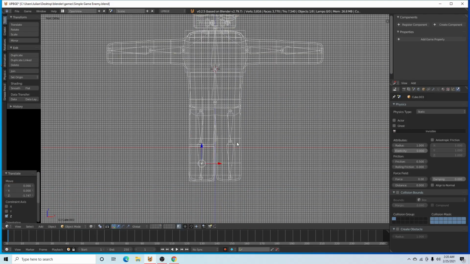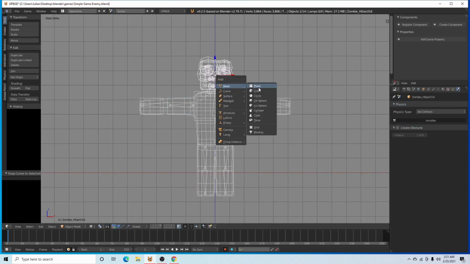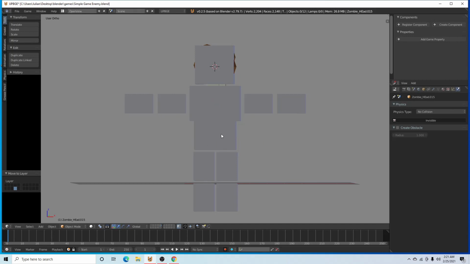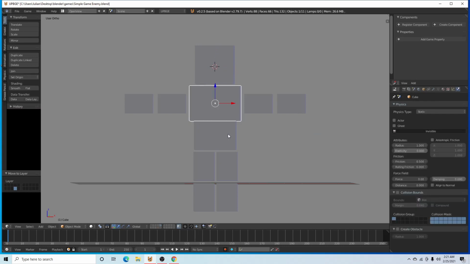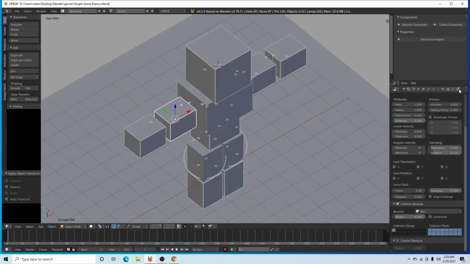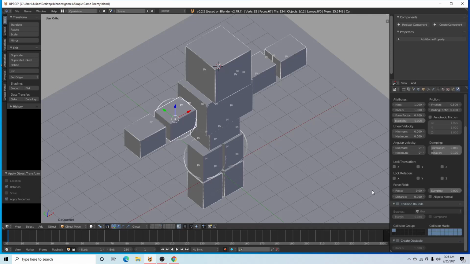This will be pretty simple. You just have to match the cubes to the armature and the model. The more accurate, the better generally. When all the cubes are lined up in the armature, we can hide the armature and model to clean up the workspace. It'll make it a little bit easier to connect the rigid body constraints and move the pivots to the right places. Also, something I like to do is make the cubes that attach to the body with no collision bounds. This makes the ragdoll a little more dynamic.